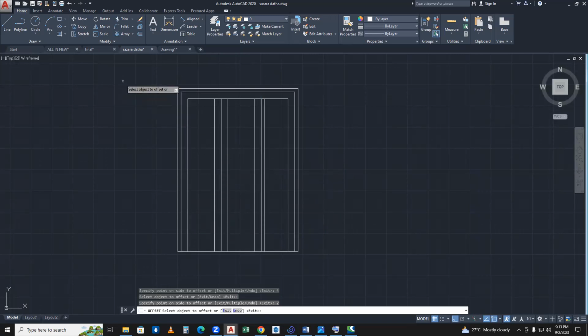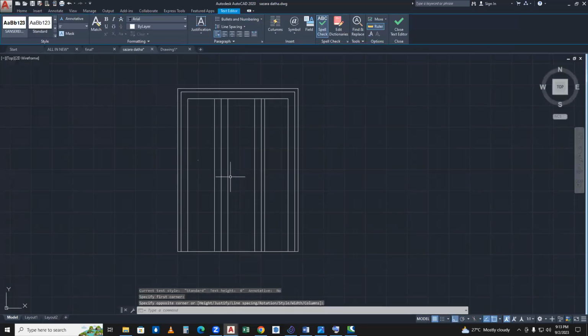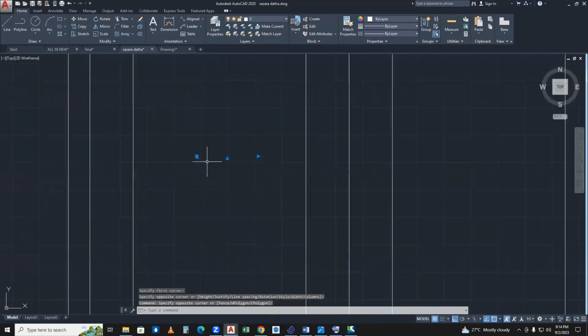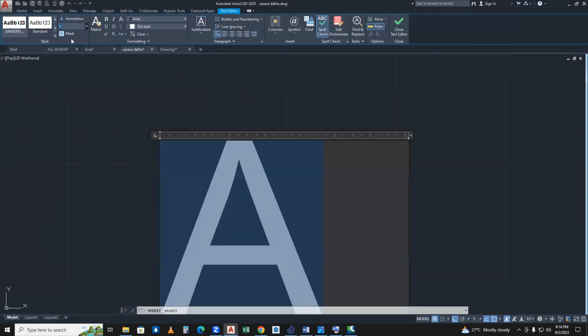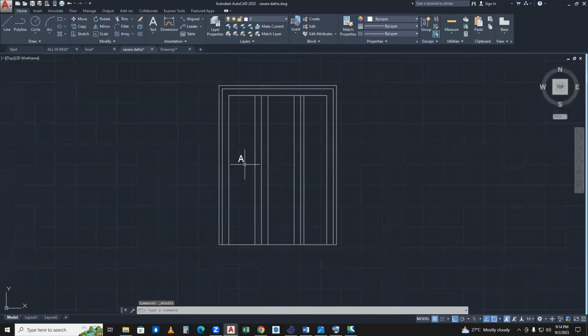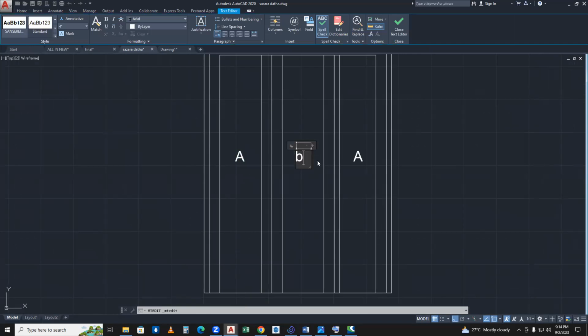Let's say this is a sash. There are 3 sashes, right?